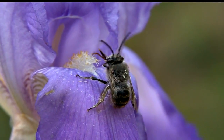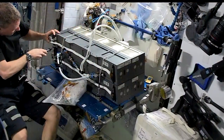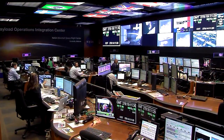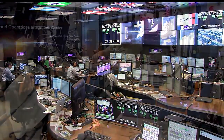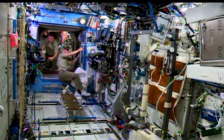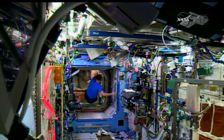Astrobee is a free flying robot that we're developing for inside the space station — busy as a bee, buzzing around like a bee. The first main goal is that we want it to be a free flying camera inside the space station to help flight controllers and payload controllers on the ground have better situational awareness into what's happening inside the vehicle. Right now there are some camcorders set up but those are in fixed locations, so this would empower them to get the view they want by flying this robot around with an HD camera.